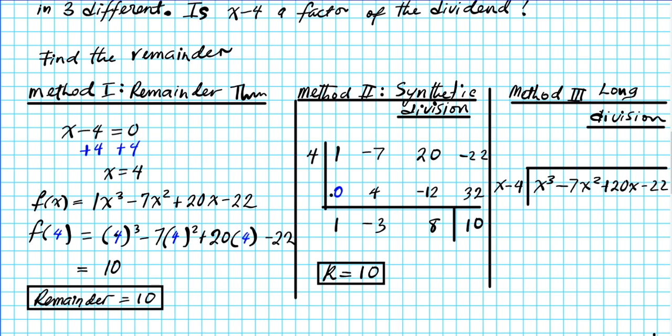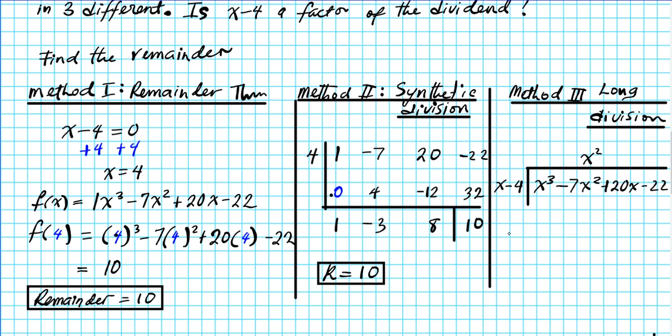Okay, so how do we do long division? What we'll do is we just focus on the leading term of the divisor and the leading term of whatever sections of the dividend polynomial we are factoring, okay? So we are now looking at the leading term of this original dividend polynomial and the leading term of our divisor, okay? And you ask yourself, how many times does x go into x to the third? X goes into x to the third x squared times, because x squared times x is x to the third. Okay, so we'll multiply that out.